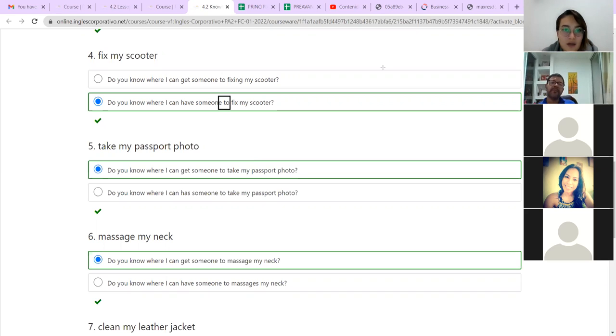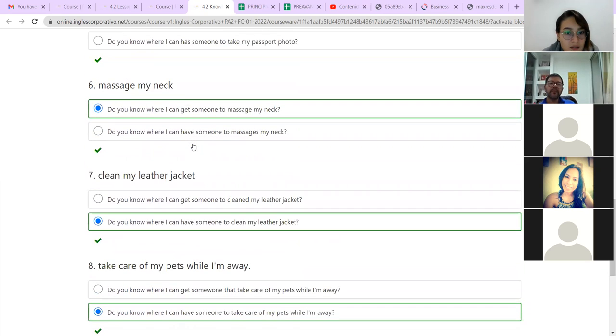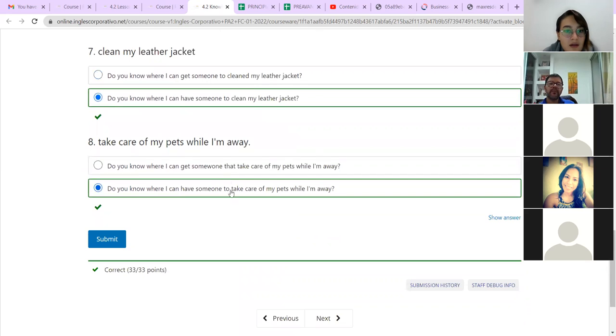¿En qué otro ejemplo está? Veamos. Tenemos el number 4. Las que están incorrectas no las vamos a contar porque por algo están incorrectas, right? Pero let's see. Do you know where I can have, get. Have, get, have someone, okay, number 7, in number 8, okay. This is super important, cuando noten cosas así, it's super important para que podamos corregir las platforms. So, I don't design it, right, pero I can send the feedback. So, hey, this is kind of like not what the grammar rule that we just reviewed says, y es correcto lo que Marce dice, when we use have, y es como una exception que veíamos hace unas clases pasadas.